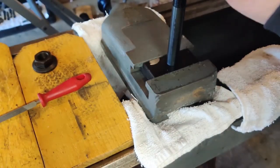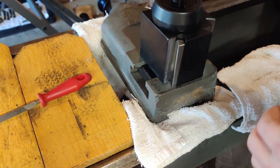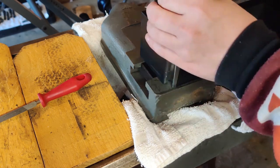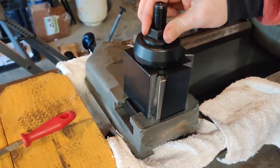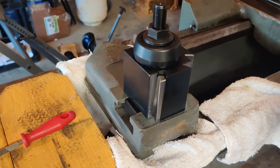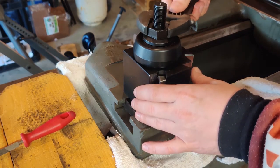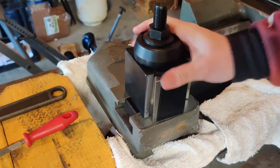So let's get this on here. And I know this is getting a bit ahead. I haven't really had much time lately to work on this, and I'm not anywhere near making chips on this machine. But I figure I'd start getting tooling ready and set up and have some of the things good to go so that when I can cut chips, I just go straight at it instead of having to wait a week for parts or anything. Get myself a wrench here. Get that collar tight on there, but yeah, that should be good.